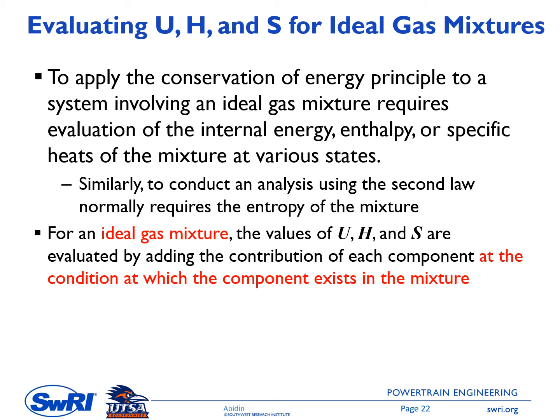For an ideal gas mixture, the values of U, H, and S are evaluated by adding the contribution of each component at the condition at which the component exists in the mixture. So you will see in the next slide how U, H, and S are defined for an ideal gas mixture.